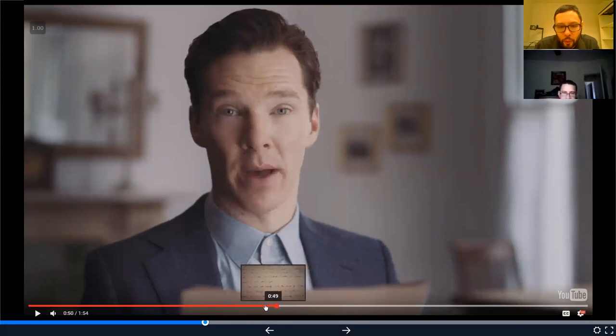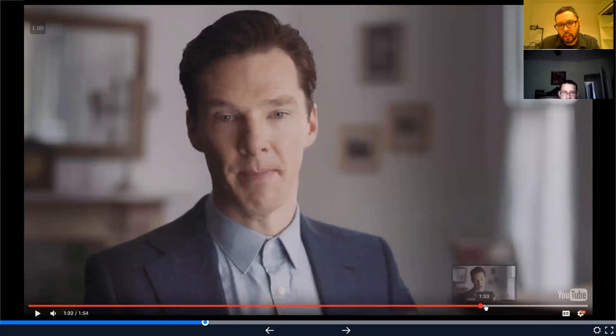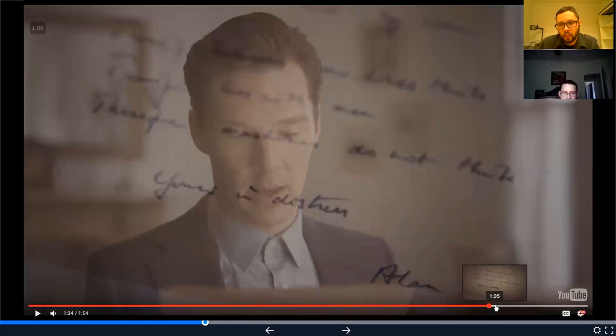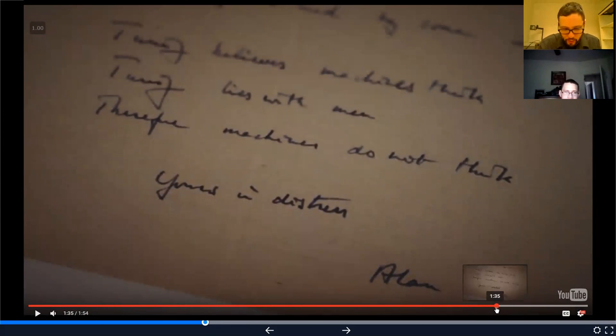The thing I wanted to point out was just this little bit at the very end. This is a letter Turing writes to his friend when he just finds out and he's about to plead guilty to a charge of sexual offenses. And he writes this letter in distress. I mean, he just got caught, and this is going to be the event that ends up ending his life, right? This drives him to suicide. And in this letter, the thing that he's worried about most is what impact this will have on his thinking machines. So at the very end of the letter, he gives this little syllogism.